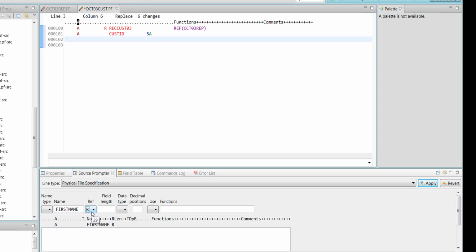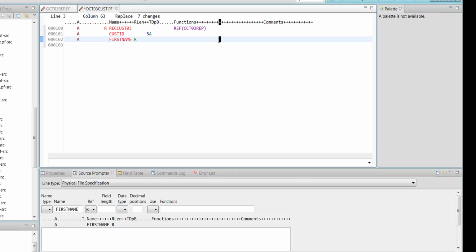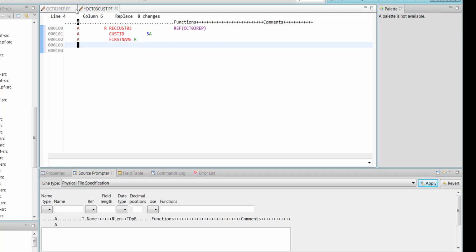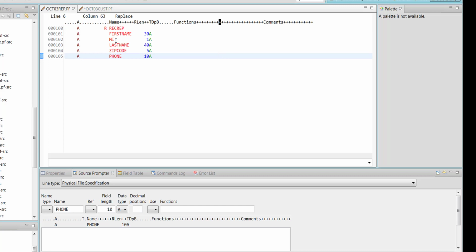In the ref, you now choose R, and that's the whole purpose of ref. It's only used when you're referencing a field from elsewhere. And now you press enter, and that field you want to be referenced from that file. And you will repeat the same procedure for MI.